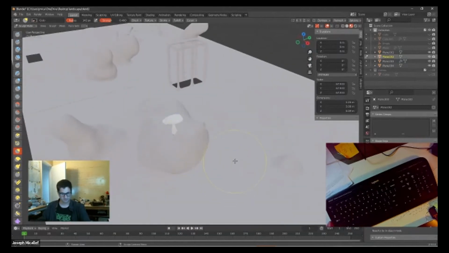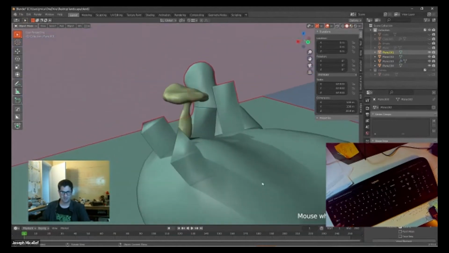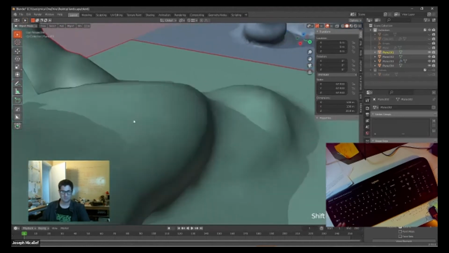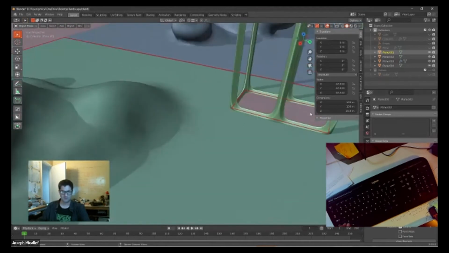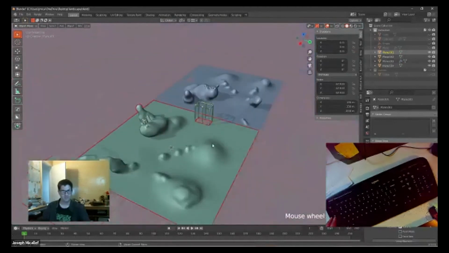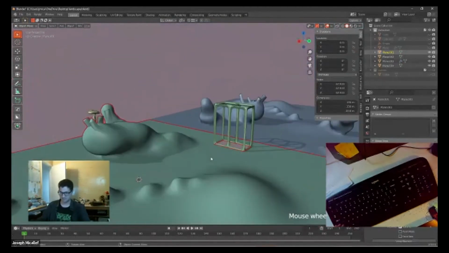I'm going to go back into object mode and then click on that landscape. So one thing, after you pull these things out, you might have holes. So there's a hole right here. If I go into edit mode, actually first, as you go into edit mode, your scene's going to get really busy.